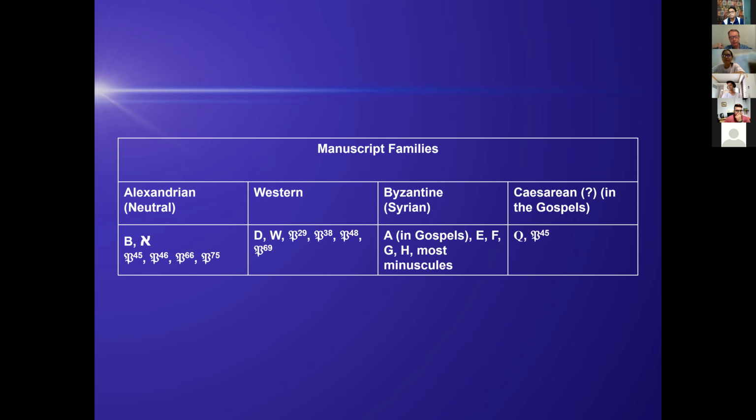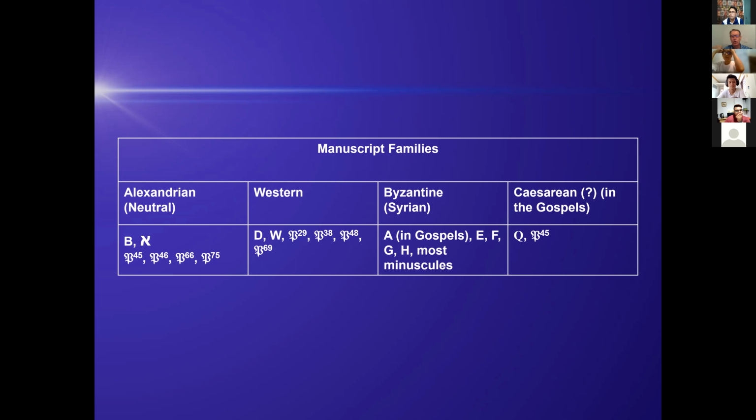There's also the Western, and this comes primarily from Northern Africa, Italy, and France, although some manuscripts are from the East, and it contains some unusual readings, some paraphrases and additions. In fact, the Western version of the book of Acts is 10% longer than the Alexandrian. Does this mean that we shouldn't accept the Western manuscripts at all? Not really. There are probably a few places where it has the original reading, but normally it doesn't. Normally it's a later or at least a variation from the original reading.